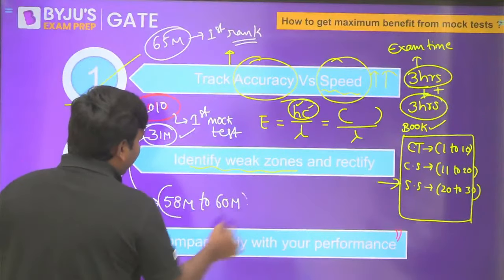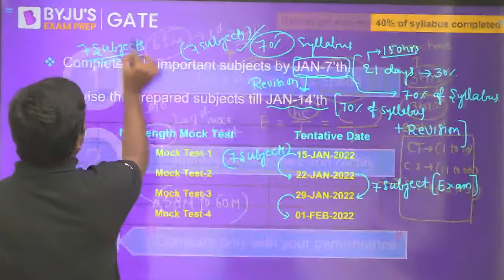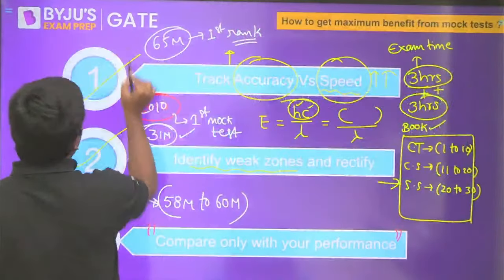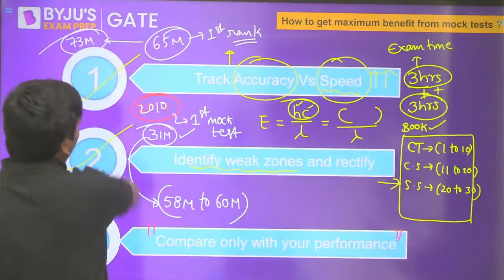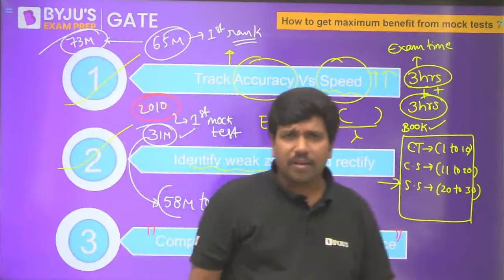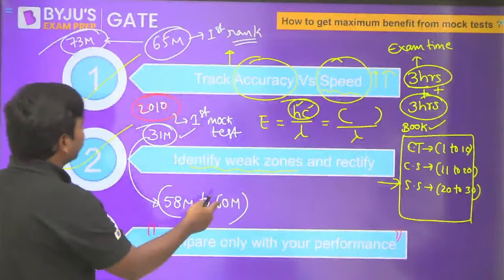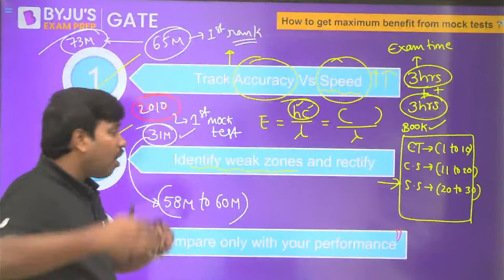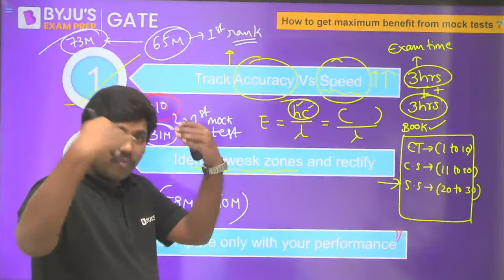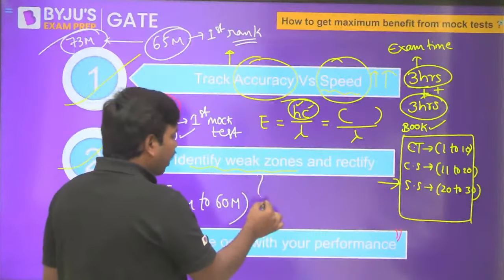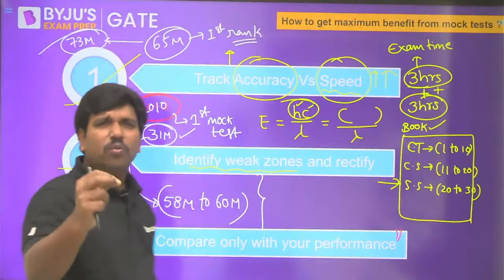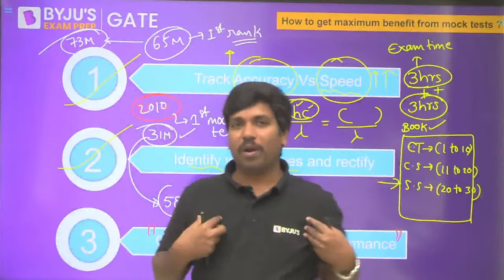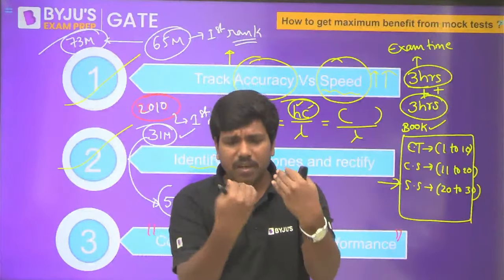However, this guy who had 65 marks, I still remember, he moved to 73 marks in the final examination. And fine, then the gap is very small, right? So I am at 60 and he is at 73. After finishing the GATE examination, the difference between him and me is only 4 marks. Of course, he got more marks compared to me, but I was left with only 4 marks.